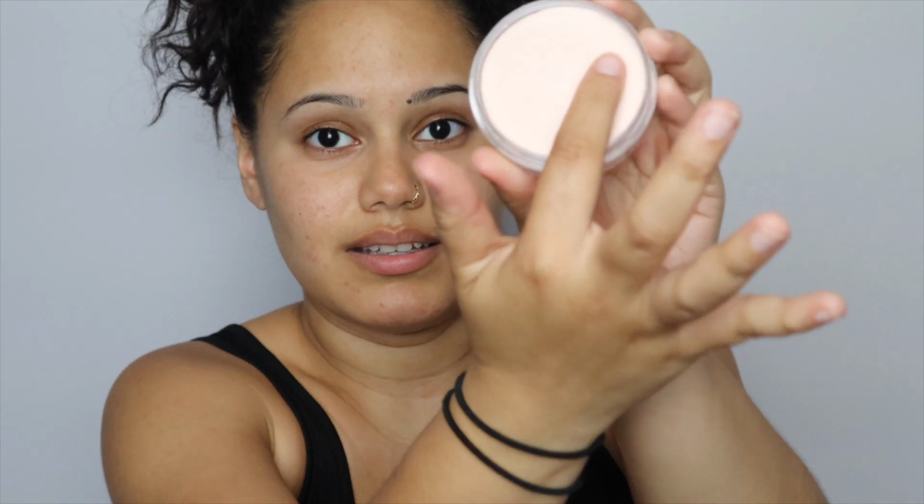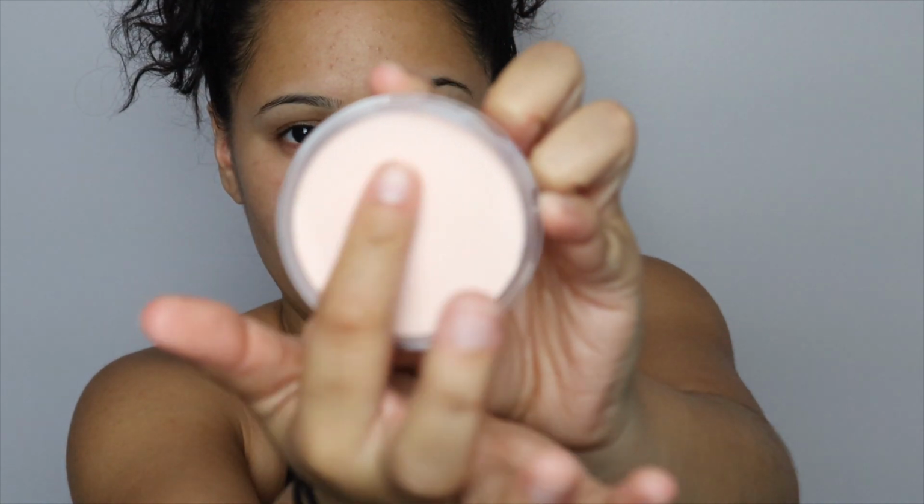So here's the primer. Opened up. It's kind of like a light pink. It is very smooth. You can see it there on my finger. It's like a lotion. It feels like a light lotion. Not sure how much to put. I don't want to overdo it, but I feel like this will be enough. I'm putting it primarily on my cheeks because that is where my pores are the most visible, and on my chin. Doesn't really have a smell. It's soft. It's gliding on softly.